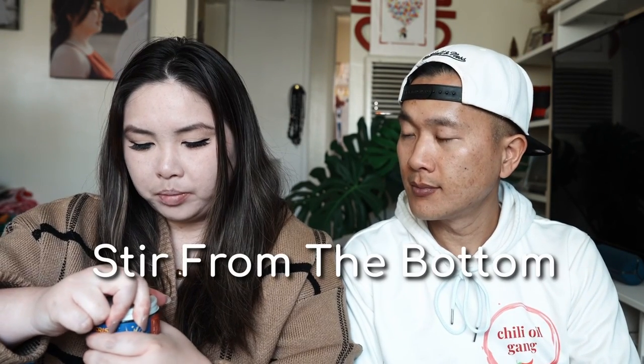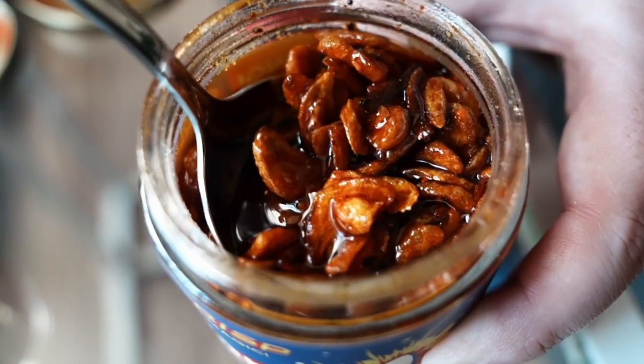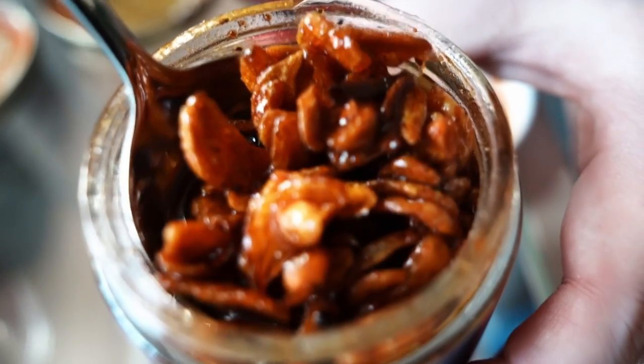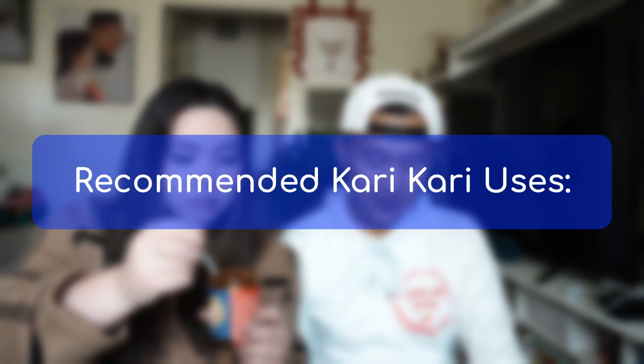It says to stir from the bottom. Opening it was a bit of a struggle — had to tap the jar. Wow, there are a lot of bits — very chunky with a lot of garlic pieces floating on top. A couple of things they recommend putting it on: grilled meat, seafood, roasted veggies, fried eggs, fresh salads, warm rice noodles, folded into an aioli, and even vanilla ice cream. It smells very smoky. Trying the garlic chips — this is good. The kick comes in at the end.